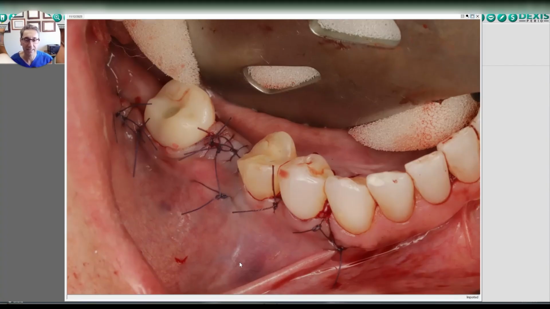As you can see, primary closure. As we discussed, soft tissue management is one of the most important parts of this procedure. Any premature exposure, any tissue dehiscence, will compromise the result. If there is a hole in the tissue, the bone graft will come out, and you end up with recession and implant exposure. It's going to be a total mess. That's why primary, tension-free closure is very, very important for these cases, and that we achieved.